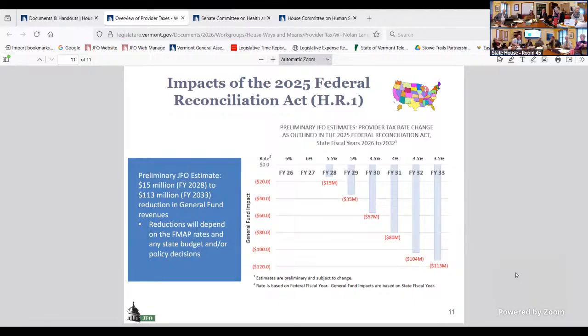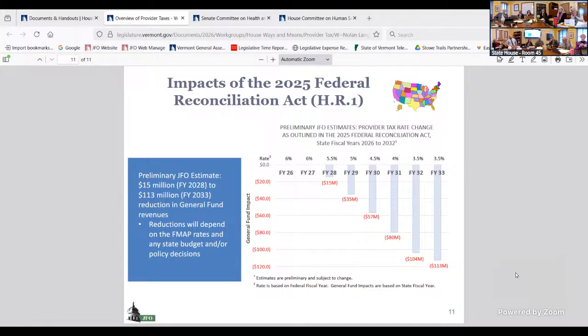Now that might be cutting eligibility, it might be cutting services, it might be reducing reimbursement rates. It's a whole slew of things that you might be doing. That's why I said you have policy levers. You can look at your revenue sources, you can find efficiencies, whatever, that's the policy levers. So if we can find a way to make it up from revenue from someplace, that would be legal, you're not taxing the provider, and that's the hospital. Yeah, if you find other revenue sources that are not provider tax and put them in the general fund, then yes, you can use them.